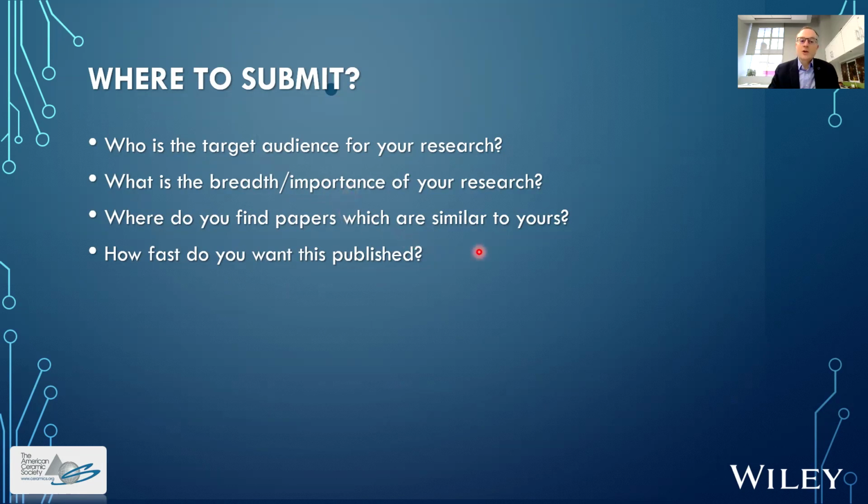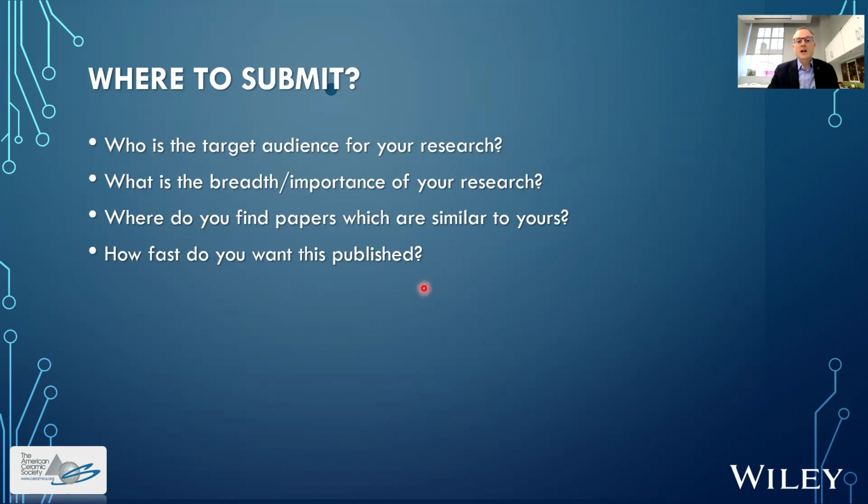The next question is, where do you find papers which are similar to yours? A good place to look is in the references of your own paper. What are the journals that appear most frequently in your references? There's a good chance that those journals would be a suitable target for your new manuscript as well.